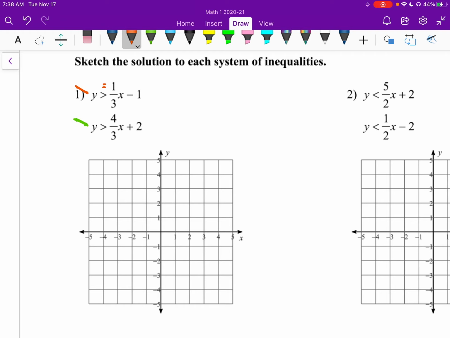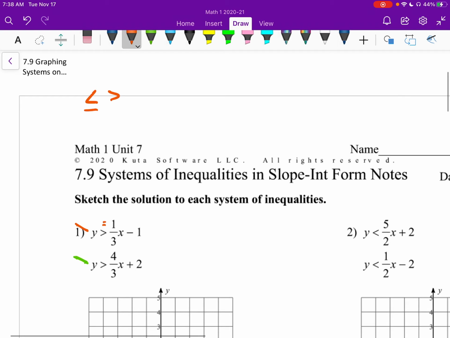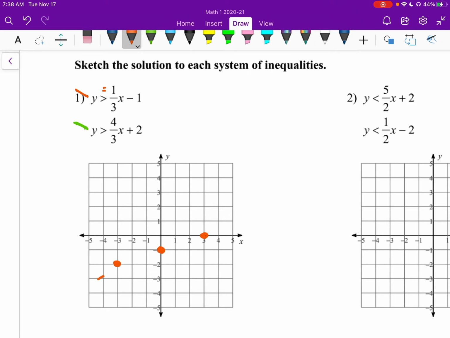So we're going to say, well, the intercept is at -1, and the slope is 1/3, so that means up 1 and over 3. And I could go down 1 and left 3. And then we have the question of, is it going to be a solid line or a dotted line? Well, remember that if it's with an equal sign under there, it's a solid. But if it is just a plain old inequality with no equals, it is a dotted or a dashed or whatever word you want to use there. So here I'm going to have to use a dashed line, just like that.